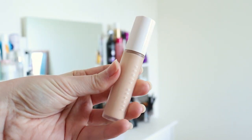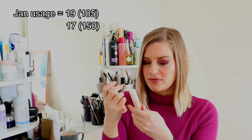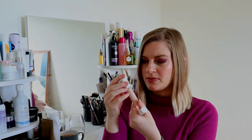I have actually used 185 slightly more this month than 150. 185 I've used 19 times and 150 I've used 17 times, and I don't feel like I'm seeing much progress with 150, but with 185 I can start to see through the tube and see gaps. But I think I'm going to take 150 with me on holiday because this is my foundation skin tone colour. Also, I am filming with natural light and the sun has just disappeared, so hopefully the colour of this video will be okay.